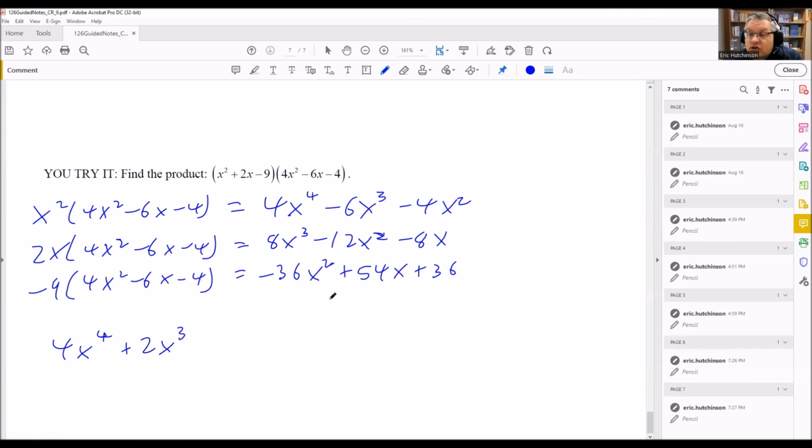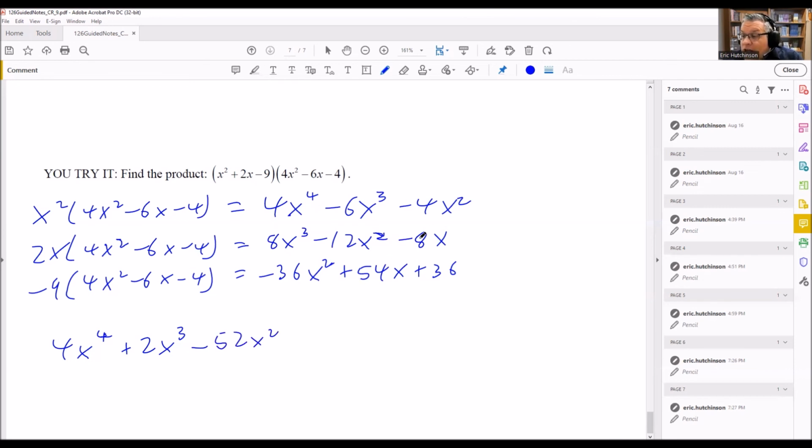Now we want to look at the squares. Okay, we've got negative 36x squared and negative 4x squared. Those are the only, and then we have a negative 12 as well. So these three, all three of these, we want to add together. All right, so I've got negative 12, and then negative 4 is going to be negative 16. And so then we're going to add negative 16 to negative 36. So our answer is going to be negative, of course, because all these are negative. And then if we add that together, you're going to get 52. So we have minus 52x squared.